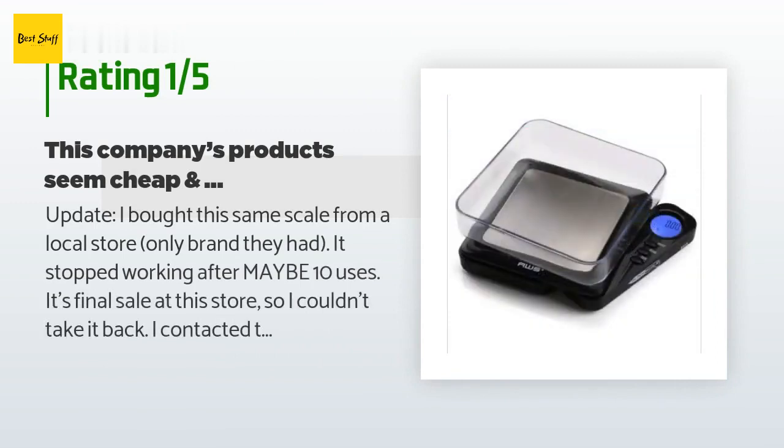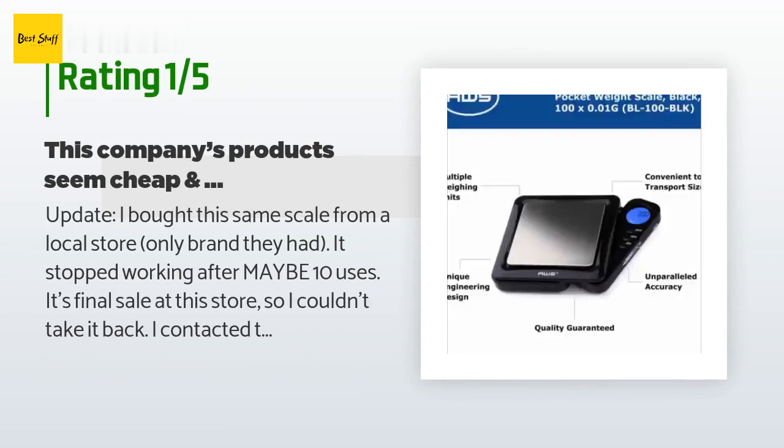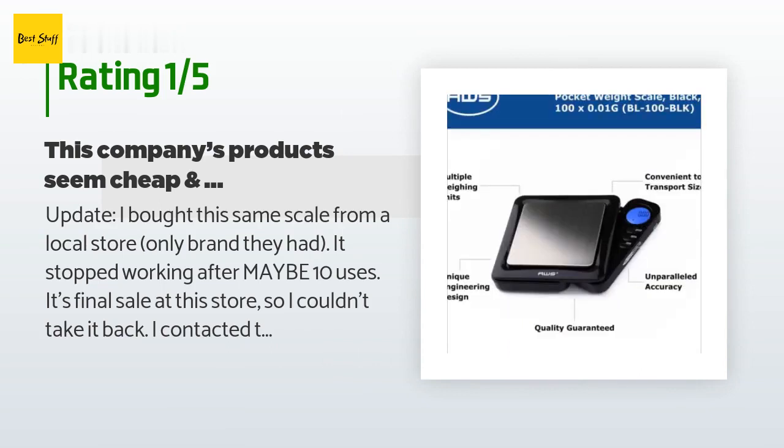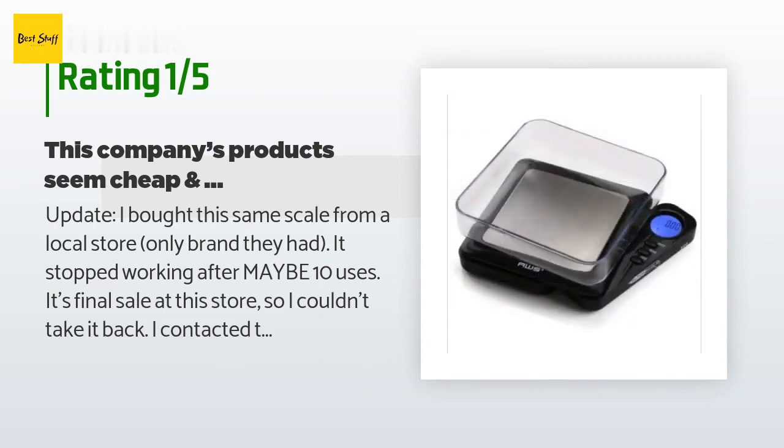It stopped working after maybe 10 uses. It's final sale at this store, so I couldn't take it back. I contacted the company, American Weigh, and am waiting for a reply. I wouldn't buy this brand ever again. Two defective products isn't a good sign.